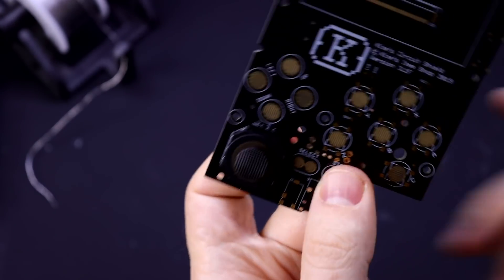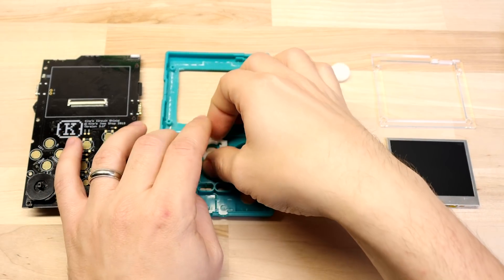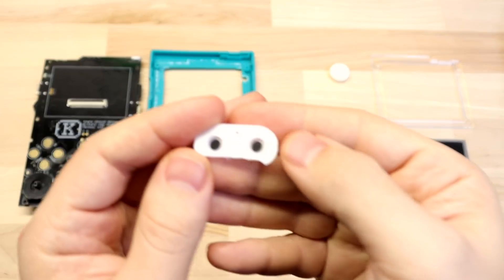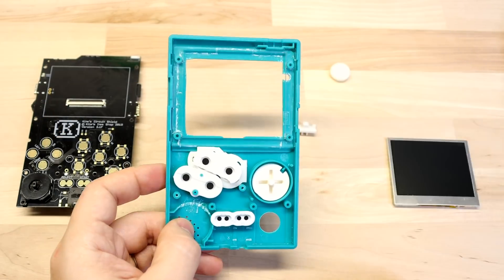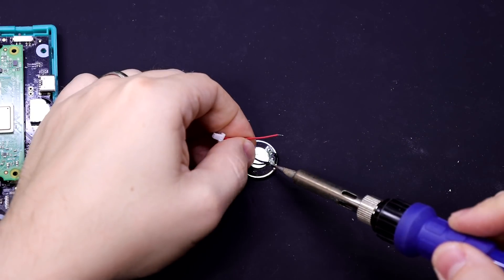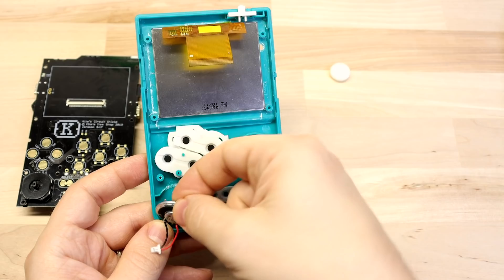You'll also want to snip off the screw holes from the joystick. I highly recommend adding it because you can play PlayStation and N64 games using it, since the Compute Module 3 is powerful enough for a lot of those games. The button wells just slide into place and you can drop your buttons in. For the silicone membrane that goes on the X and Y buttons, you're going to need to chop that almost in half so it can fit next to the A and B buttons. The screen bracket should slide over those screw posts we kept when cutting out the shell. For the speaker, it comes with a connector but won't be connected to the speaker — chop off all but about an inch of wire and connect it; polarity does not matter.